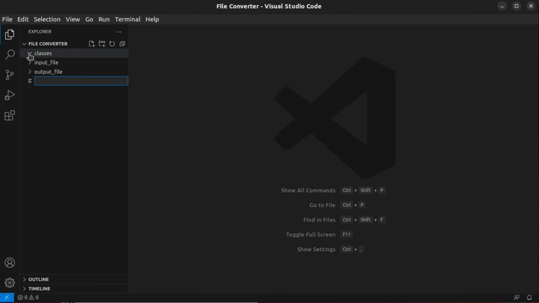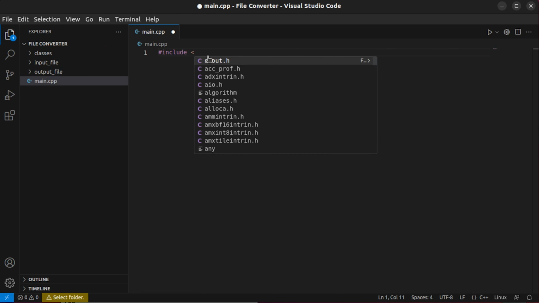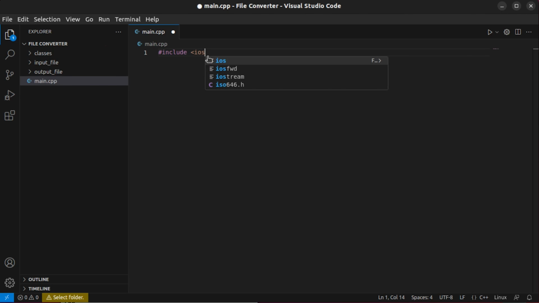Finally, we are going to create the main.cpp file. CPP for C++. And let's start coding. So the first thing we want to include are the libraries, and the library we want to include is iostream.